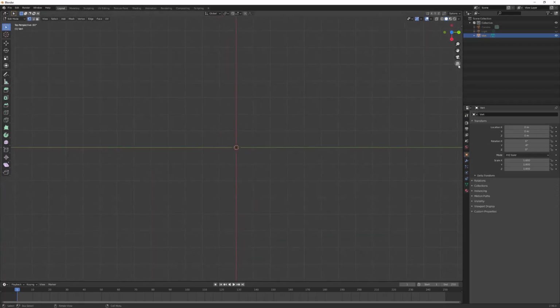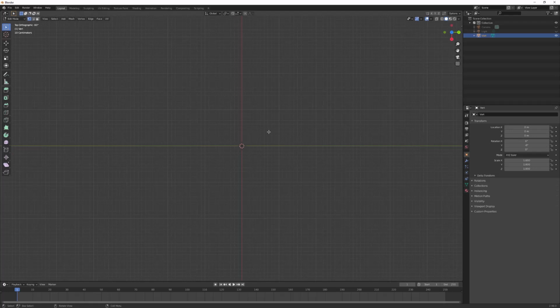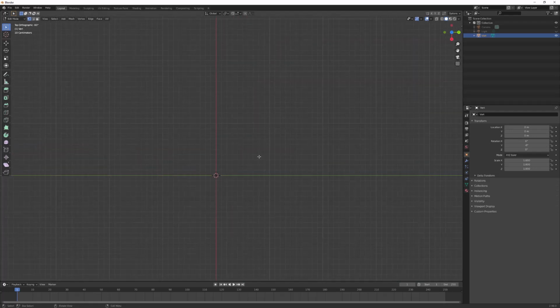And I'm going to go on top view, and press 1 and make sure that I'm in vertex mode in edit mode. I'm going to start extruding, so I'm going to hit E for extrude.